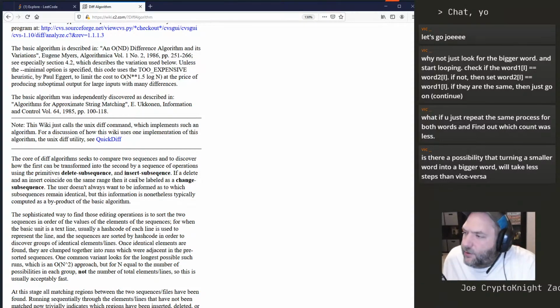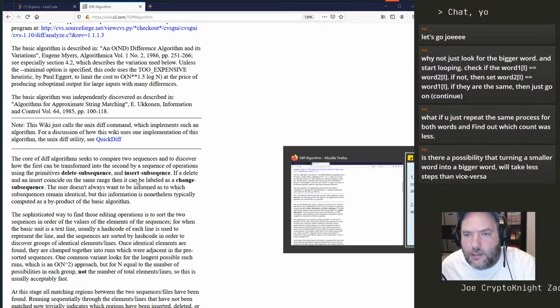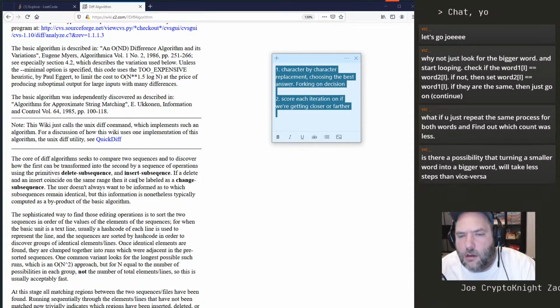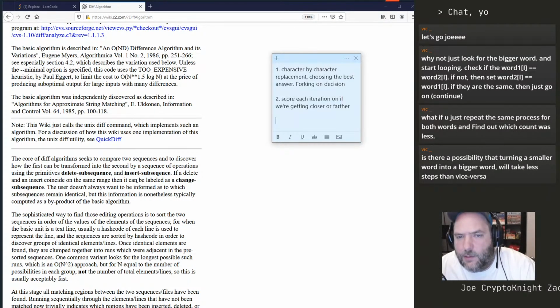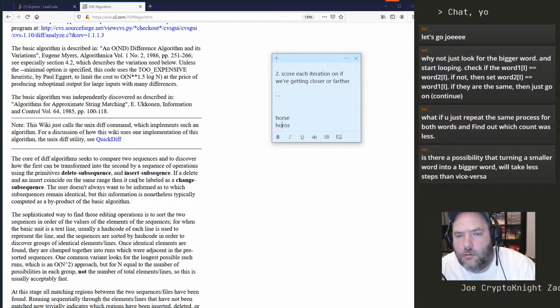Is there a possibility that turning a smaller word into a bigger word will take fewer steps? That's a good question. So if we look at, let me keep that, horse and ros. So here we do 1, 2, 3, 4, but that's not necessarily the best way to do it.